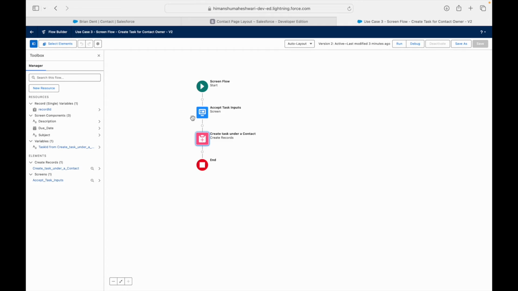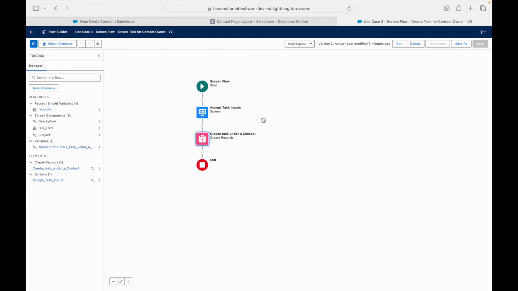right? We also did some component validation. Correct, we made sure that some fields are required and some are not, so that we are able to create a task. What happens if a task is created without a due date, right? A due date is a mandatory field on a task record, so you cannot create a record that will fail, right? So if it fails, the flow will fail. It will give you an unreadable, not user friendly error, which is not good, right? So we need to ensure that we have all areas covered.